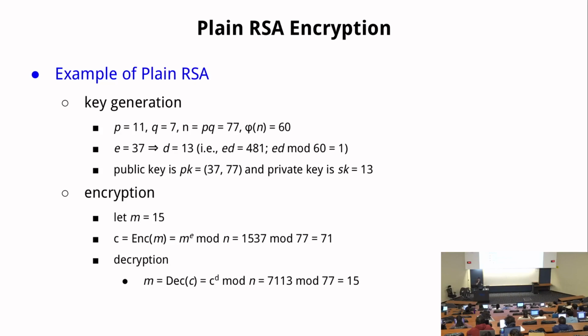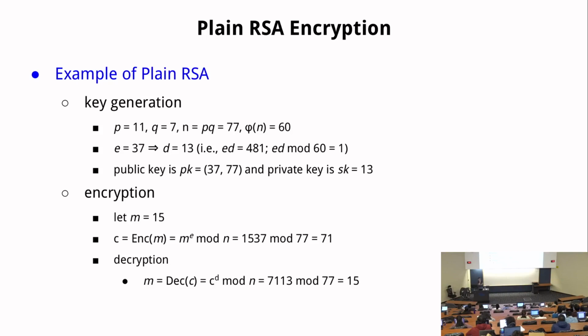So like I said, this is an example. In the real world, usually D is supposed to be a larger number than E, but in this specific example case, D is actually smaller. Then the public key here will be N, which is 77, and E, 37. That's it. P and Q, 11 and 7, those are secret. We do not share them, but they are not the secret key. The secret key is D, which is 13.